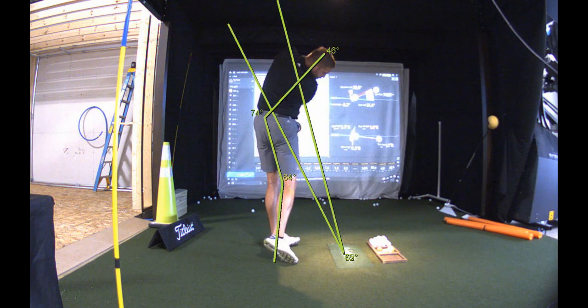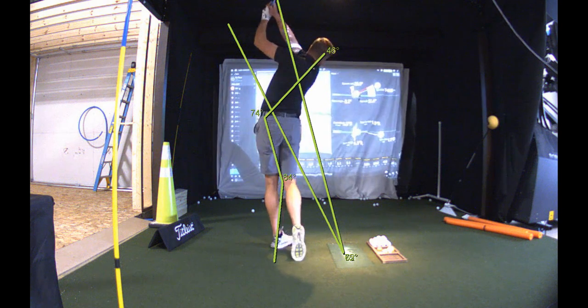The only thing, and we talked about this, is this is the club face right here. I'm going to do it in a different color. Just hanging onto that club face too long. Release that thing, that frisbee feel, or throwing the frisbee out to the target. Forearm roll, club face roll.